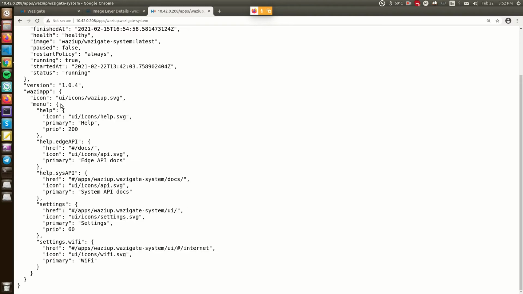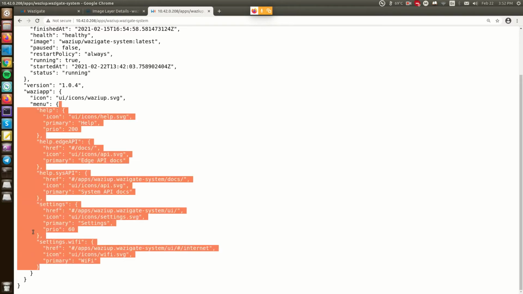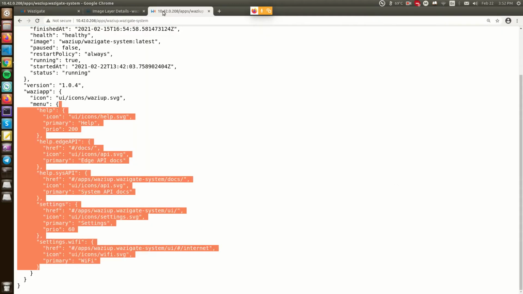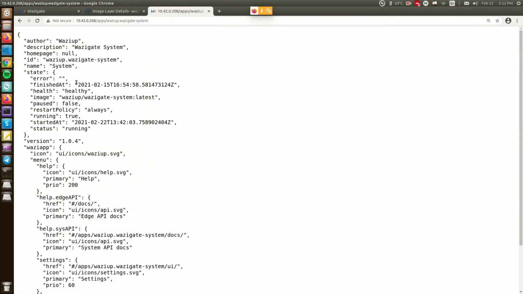So actually the system app has a couple of icons, not only the two we saw, because under the help we also have this menu here. Each of these things in the background calls Docker APIs to fetch the information and show it here.